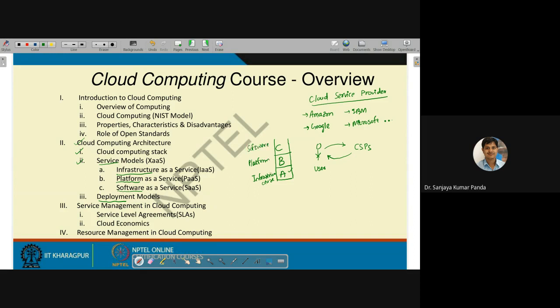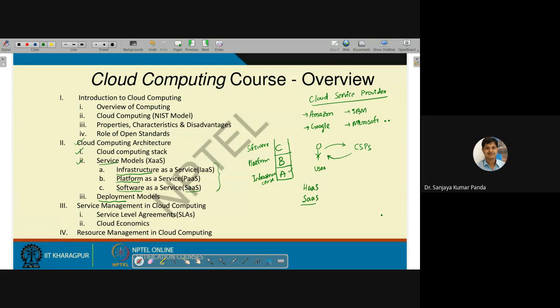The acronym used for infrastructure as a service is IaaS. Platform as a service is PaaS, and software as a service is SaaS. So these are the three basic services of the cloud. But at a later point of time, people came up with their own services. Those working in the field of healthcare and hospital management systems call theirs healthcare as a service. Those who worked with sensors came up with sensor as a service. Although the acronym looks the same, the full form is different, right?